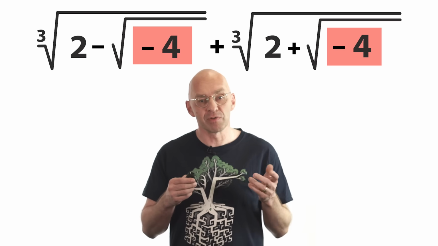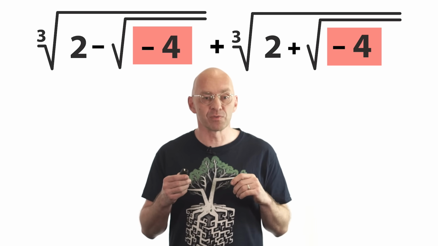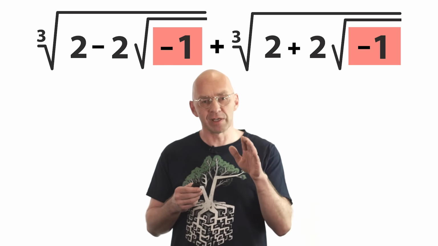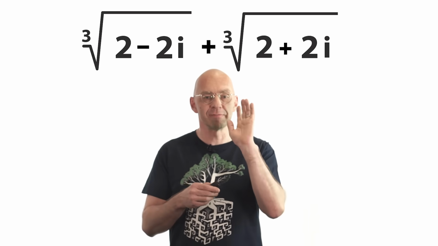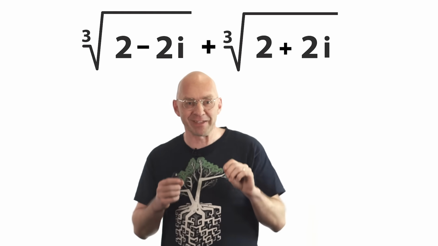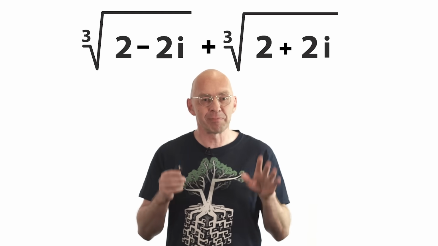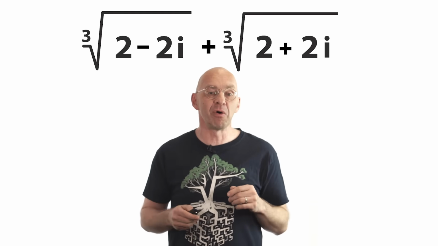So we can always rewrite the square root in terms of the square root of -1, like this. Now, the square root of -1 is usually abbreviated by the letter i. And Martin behind the camera is shaping to throw something at me. Okay, yes, there's a large nit you can pick here, but please save your nitpicks and projectiles for the comments. In the end, it all works out okay.